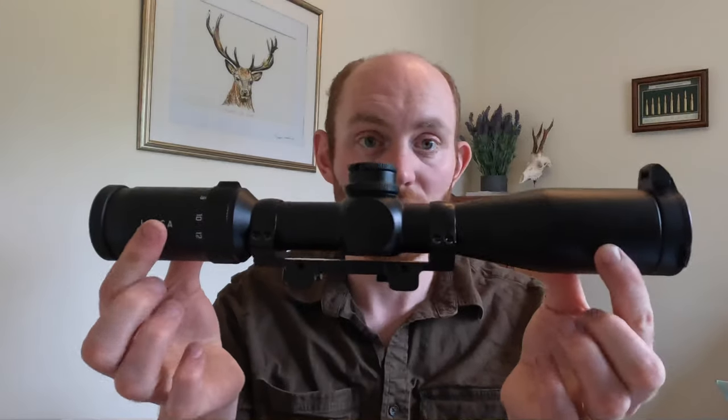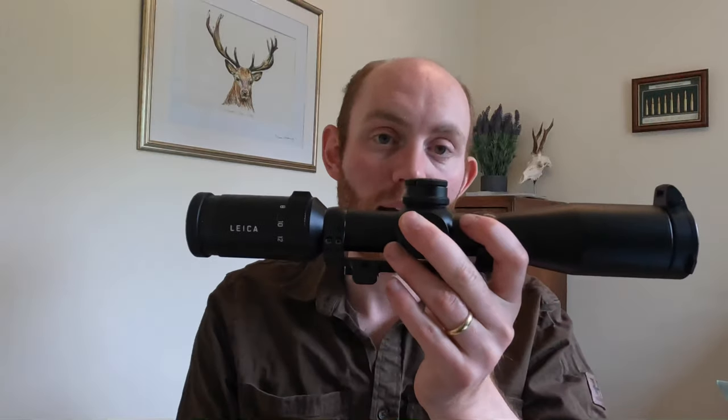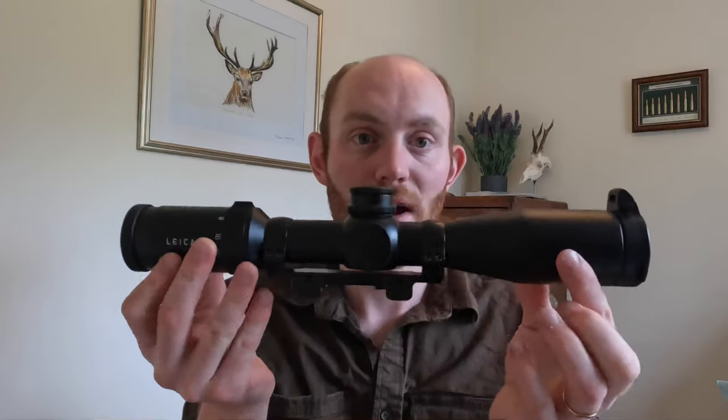It's a very impressive, small, lightweight rifle scope — perfect for something like a Kipplauf rifle. You'll probably notice there's quite a big eye box here, and that's probably one of the biggest questions I've had about this scope. People have said that going to a 42mm objective lens means you've probably sacrificed a lot of light-gathering properties and the sight picture at last light will be much worse. However, Leica claims a 92% light transmission rate, and the quality of the glass combined with this large eye box means you actually get a really good picture at last light.